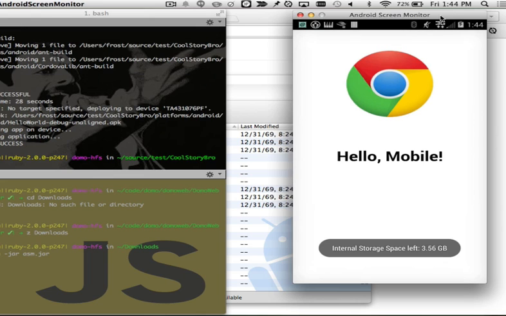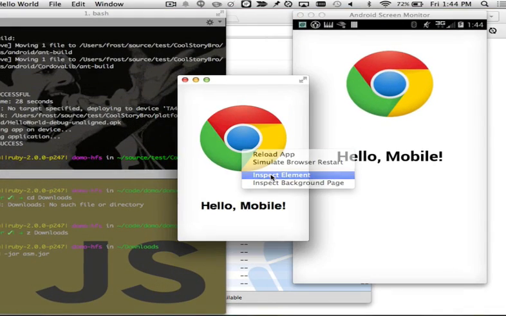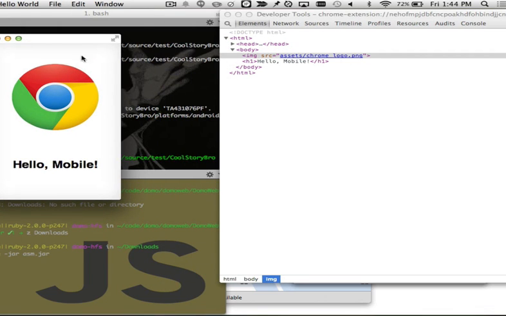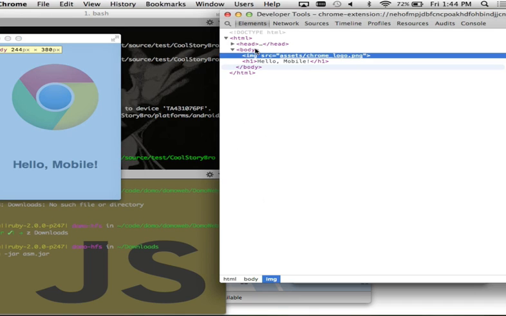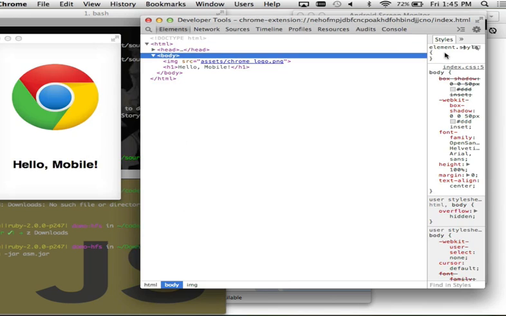So anyway, you guys saw it just loaded on my device like that. So that's how it works. To debug it, it's cool because you debug it the same way you would debug a web app, even though there's no URL and it looks like a native app. I told it to open at this size. Normally you can have it open at whatever size you want, and if you want to change the background to whatever, you could totally do that. But anyway, does anyone have any color they want the background to be?